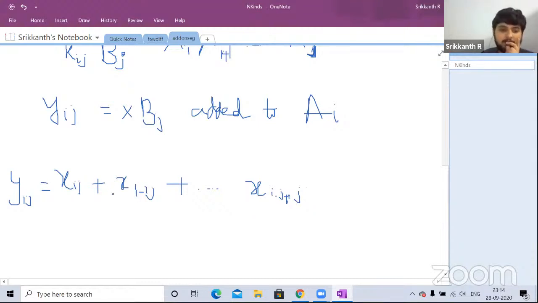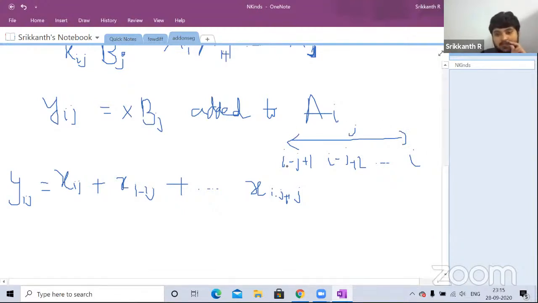So essentially, Xij is the number of multiples of Bj that I'm adding for the subarray starting from I. So Bj will come up in all the choices of subarray starting from I minus 1, and so on till starting from I minus j plus 1. If you consider I minus j plus 1, I minus j plus 2, and so on up until I, this subarray has length j, right? So all these subarrays will contribute to the net value added at AI by subarrays of length j.